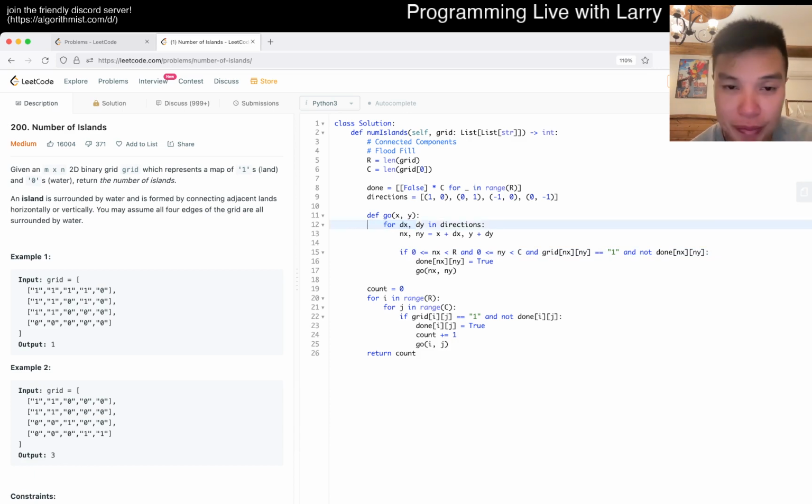I know there's a lot of confusion sometimes because we mix variables, but linear is the size of the input, and the size of the input is R times C, number of items, right? So when I say linear, I mean O of R times C for time and for space, just to make that clear. Okay, that's all I have for this one.